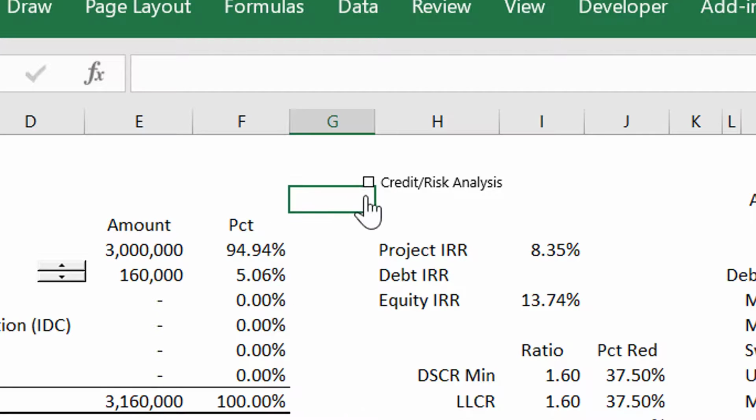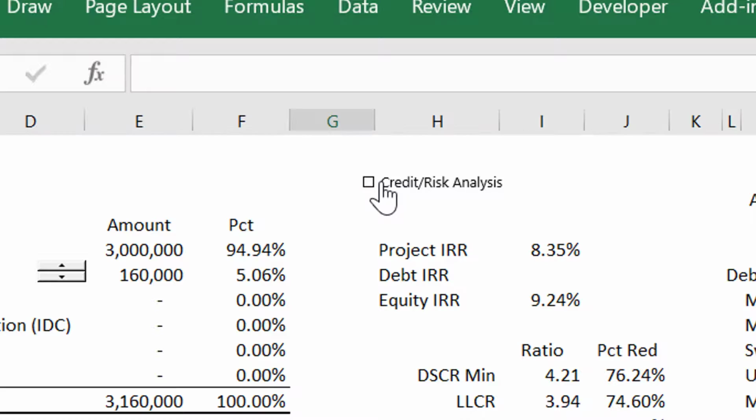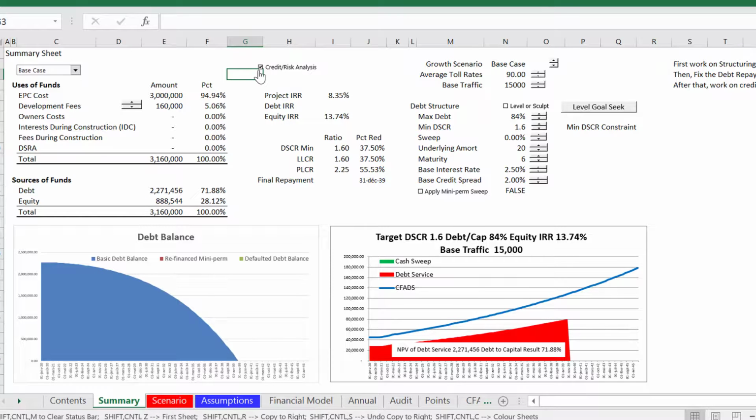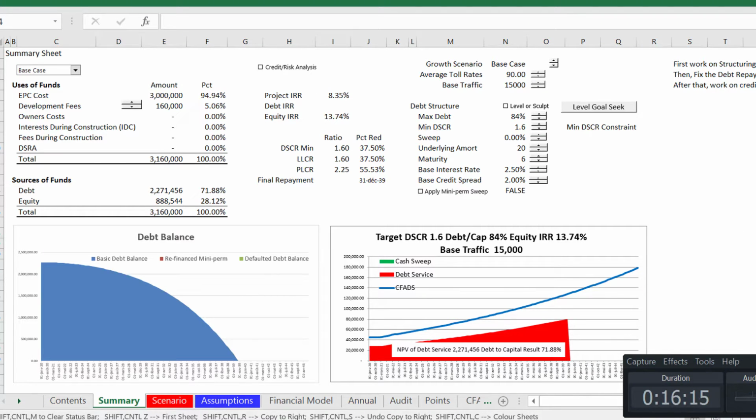And then you have to click on this and see, uh-oh, we're going to fix all the debt. If I click off of this and on this, it's got a copy and paste, and I hate copy and paste. And I'm going to try to show you how to use that little function to do it. I'm going to do it in a simple way first, and then show you how it works in this model. So that's another video. I probably shouldn't have done that right now, but whatever.